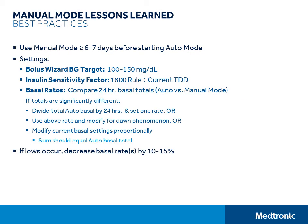So we talked a lot about the auto mode settings. I wanted to move now to manual mode settings. So if you think about it, if a patient is in auto mode, and let's say they give a correction bolus, they're going to correct down to a blood sugar of 150 when they give that correction bolus. But what happens if they exit out of auto mode? What we're recommending right now is that the bolus wizard target is set very similar to what the auto mode targets are. So a bolus wizard target of 120 to 150 in manual mode.